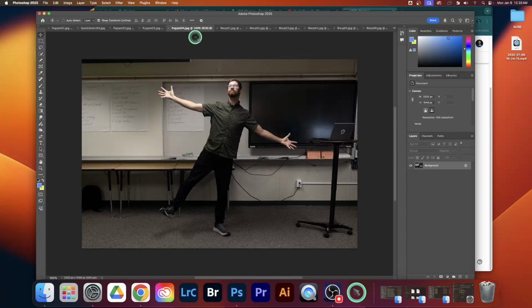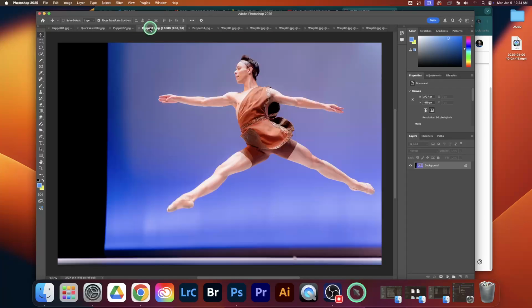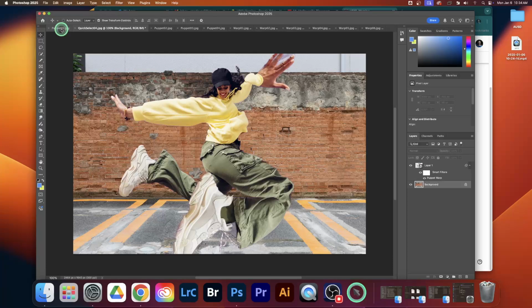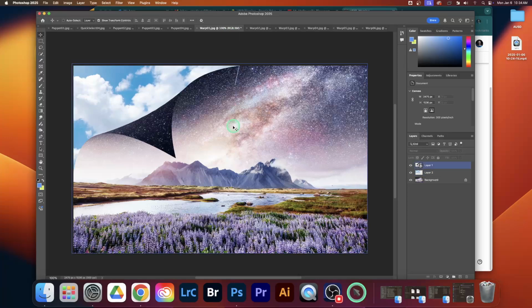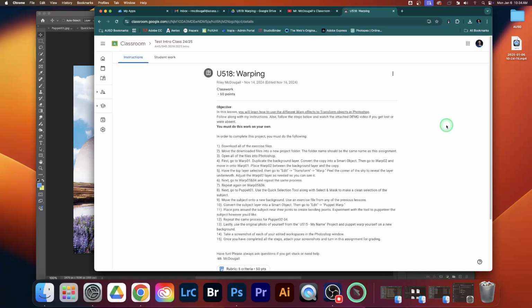There is one remaining exercise file I would like you to use, though, that I have not provided, and that is your photo from the My Name project. So whatever crazy pose photo you did from the My Name, I want you to open that one up and puppet warp yourself as well. So that will be your assignment for today, to just have some fun, and it's okay to be silly and make things look a little weird sometimes. So take screenshots of all your edited stuff, all your crazy edited puppets, including the photo of yourself as well. Don't forget that one. Take screenshots of your peeled sky and you'll be attaching all of those to today's assignment. Okay, so have fun. I can't wait to see what you create, and let me know if you have any questions.